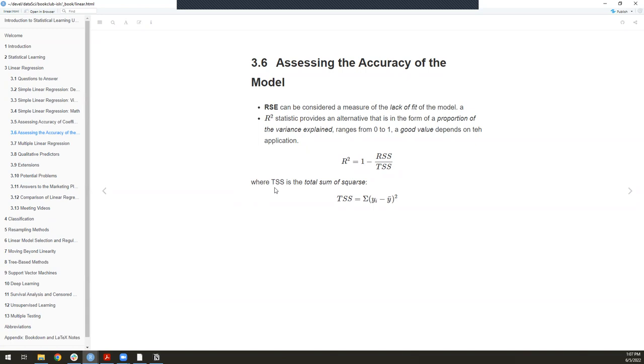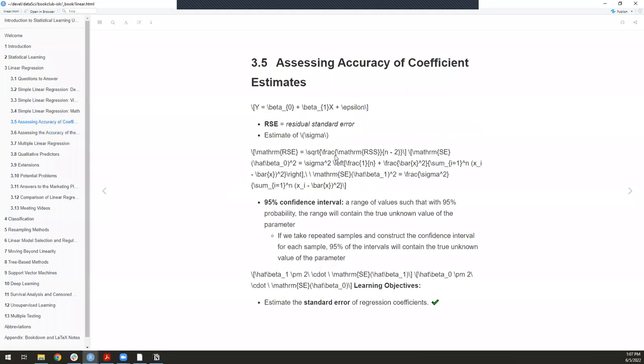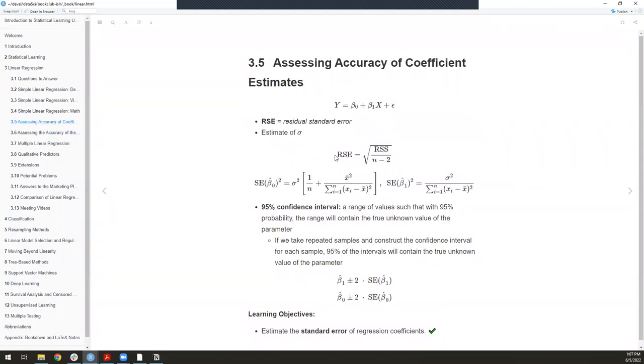Residual sum of errors, right? This is like you take your data, subtract out your fit, and whatever's left over is the residual. Then you take the sum of the squared errors of that, and that's one measure. I didn't put the formula in here. I think it was on the last thing, wasn't it? Yeah, here it is. So this is what it looks like. It is a root as well, but it's actually residual standard error. Sorry. Residual standard error. Sum of errors could have worked too, but residual standard error.